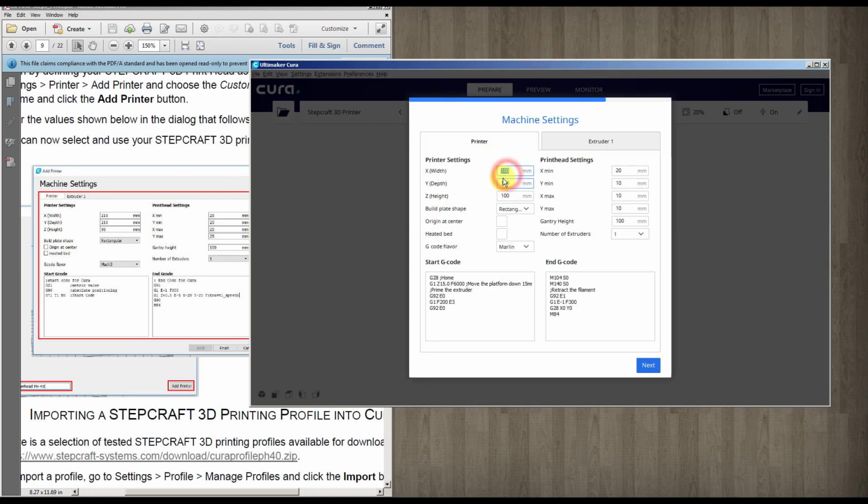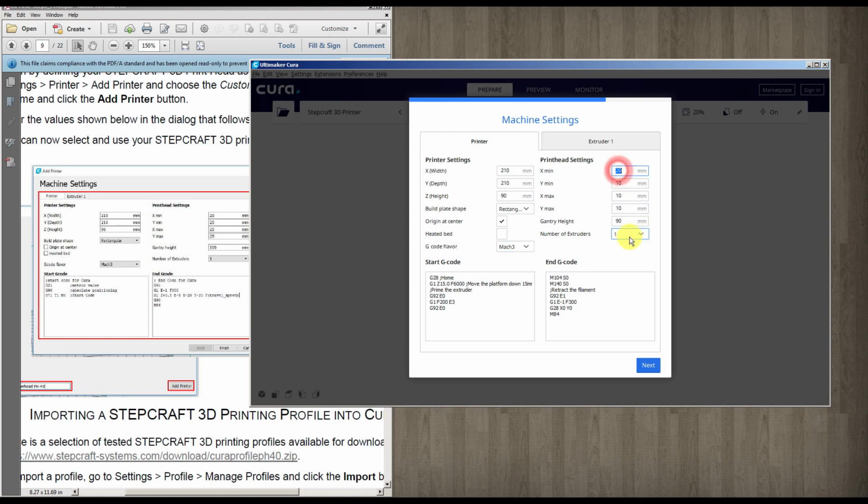The printer settings here is 210 by 210 by 90, and the shape is rectangular. Origin at center. We want this selected. You can turn on this one if you have a heated bed. This is super important. The flavor needs to be Mach3 to be compatible with the UCCNC.